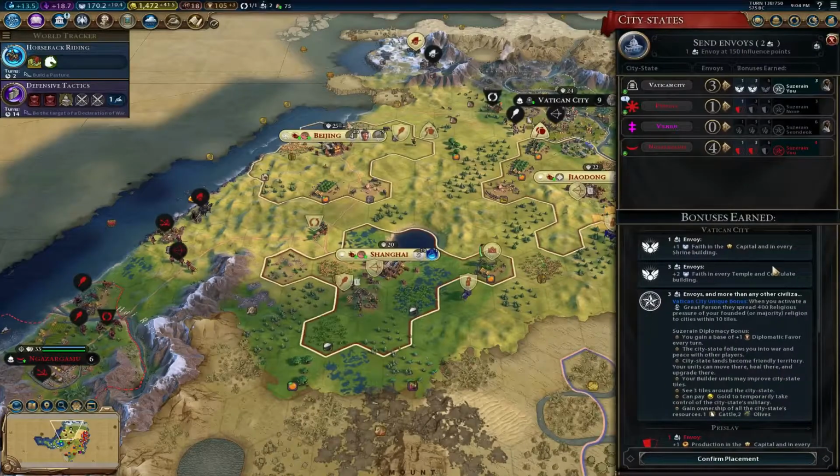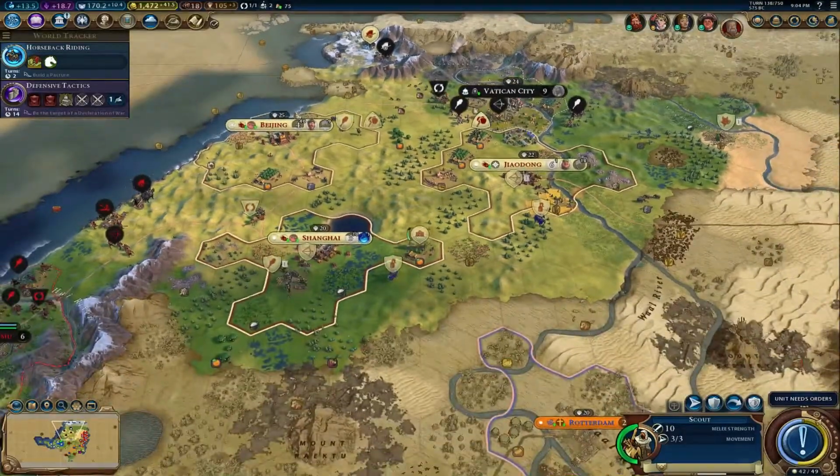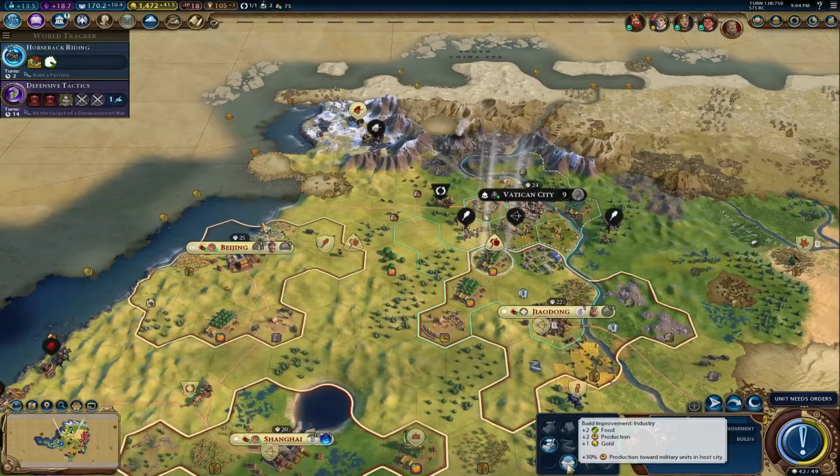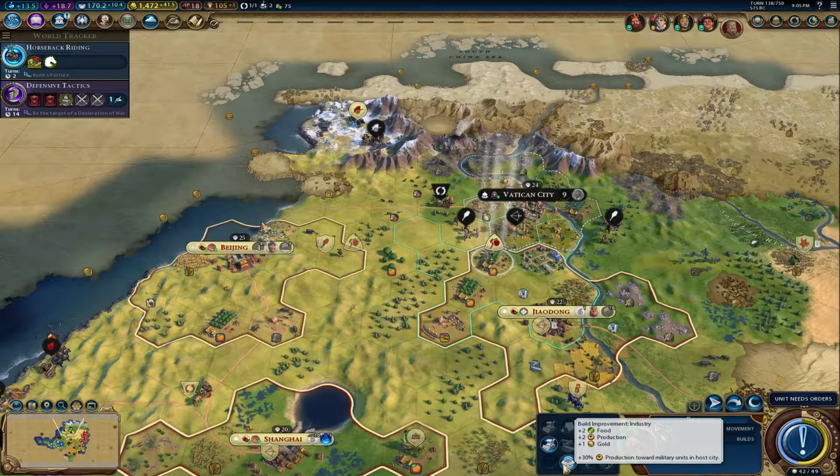And we'll get another envoy. We'll plug it into Vatican City to make sure we hold on to them. I normally like to have them in front. So as you can see here, we'll get 2 additional food, 2 production, 1 gold, and 30 production towards military units in the host city.